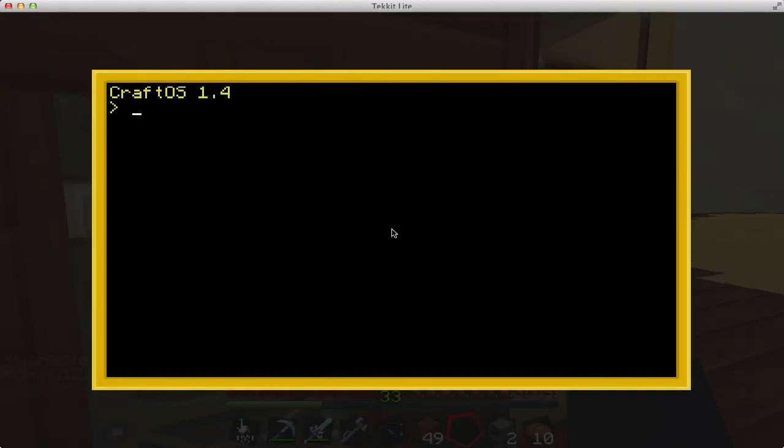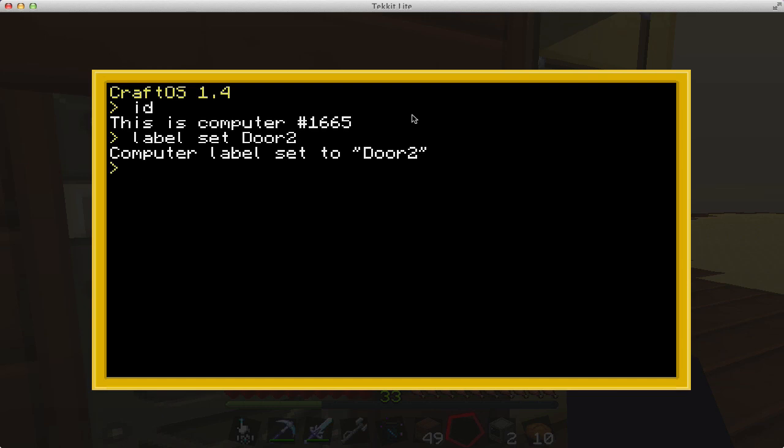And okay, now I'm gonna go over to this thing, and this one, as you can see in ID, doesn't have a name. So remember, first thing, set the label. Okay, after set the label, we already made a program. We worked so hard in making it. Pastebin get, and then we're gonna get that code. Remember the code that we talked about before? Be sure to write it down, because there is no way to get it back. I mean, you will have to upload it again if you want to get it back.